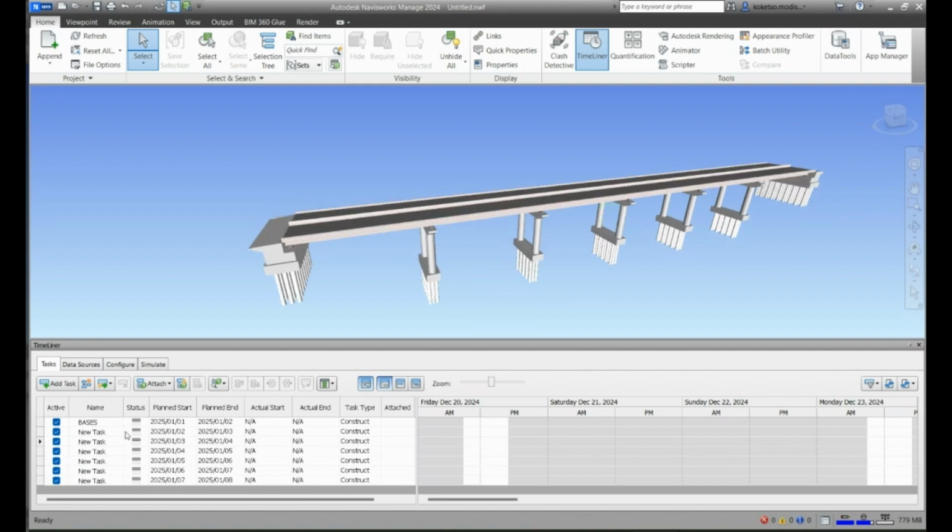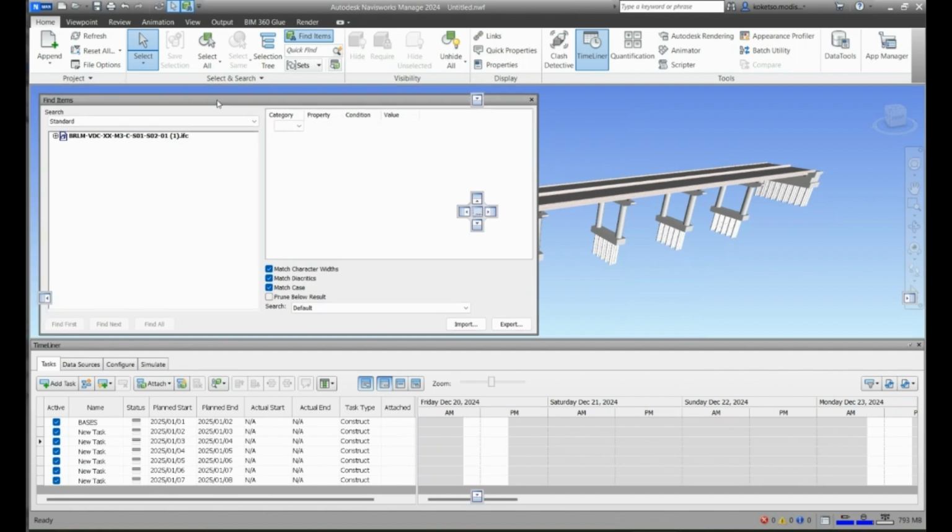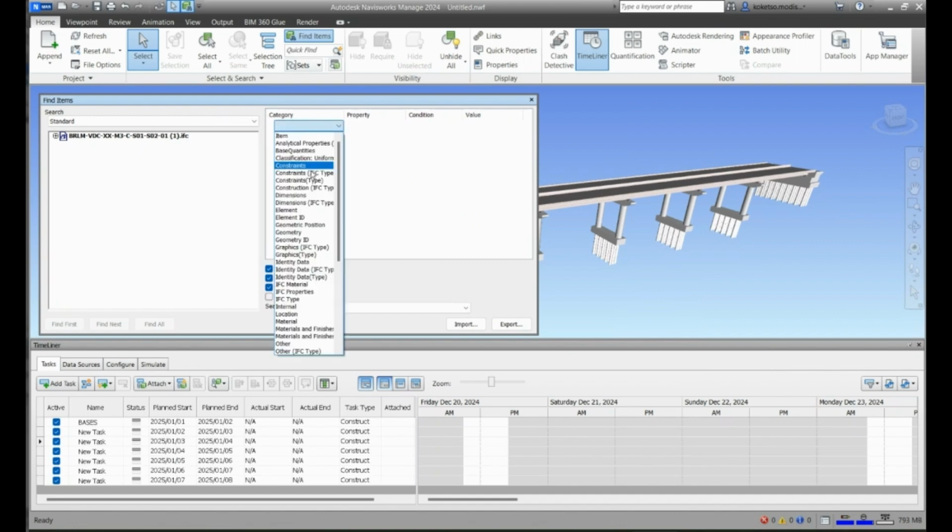So after setting up your tasks, make sure you set up your dates, plan dates, and task type, set them to construct, and then you're going to open up find items. And this has to pop up. After this pops up, you can extend these headings so it makes it easier for you to read them. Under category, you'll see there's a drop down which you can use to choose the types of data you want to filter in.